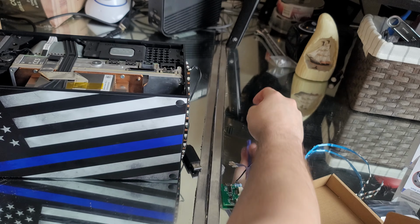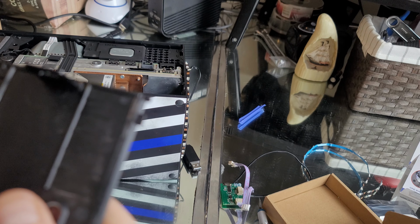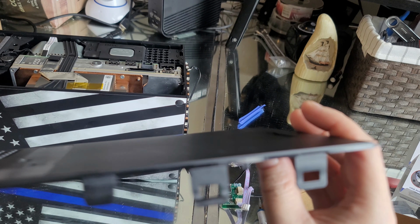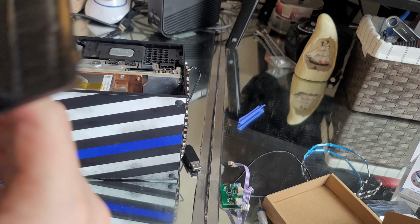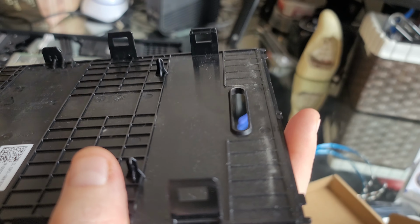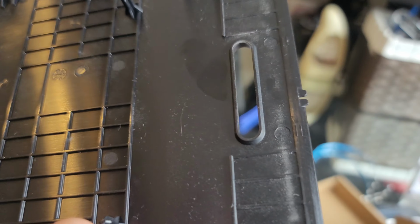There you are. It just pops right off like that. The thing just pops off like that, guys. That is it. There's the clips. Just comes undone real easily. So nothing's broken. Hope I didn't break anything. Nope, everything's good.